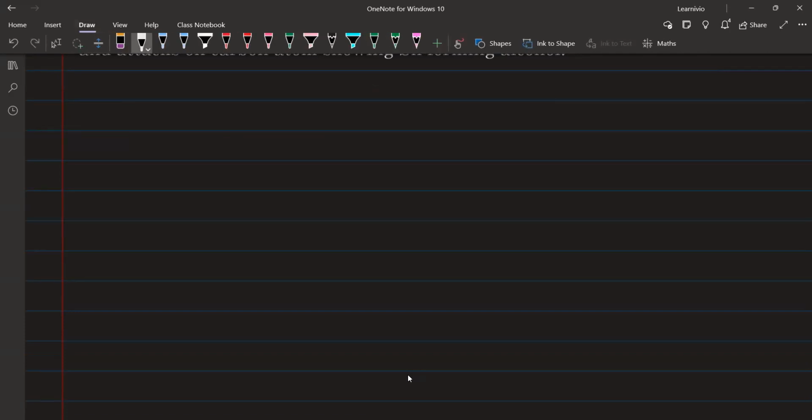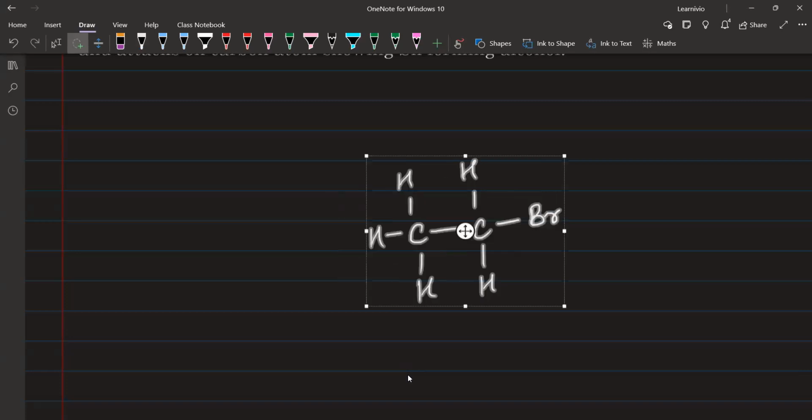We are going to take a molecule in which you have hydrogen, carbon, hydrogen, hydrogen, carbon, hydrogen, hydrogen, and here you have Br. Now this is our molecule, and the reaction has to happen in it. As you can see, here you have the alpha carbon. This is the beta carbon, right? So the beta carbon is having plenty of hydrogens.